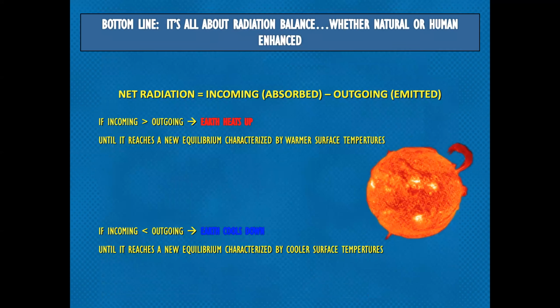So in the end, it's a pretty simple math equation. If more energy comes in than leaves, you're going to heat up. And that's where we are basically at this point. There is more incoming solar radiation being kept as a function of greenhouse gases in the planet, like carbon dioxide and methane. Therefore, we are adding heat into the planet that isn't escaping.